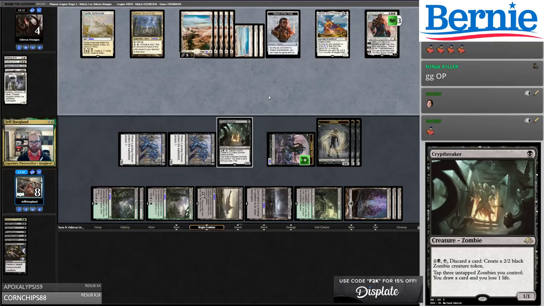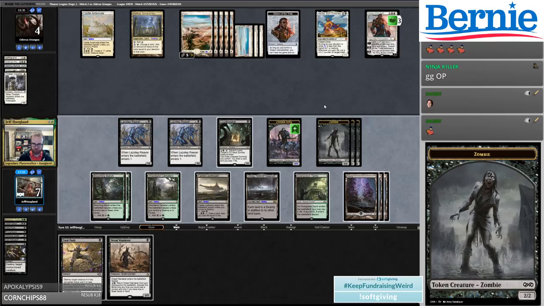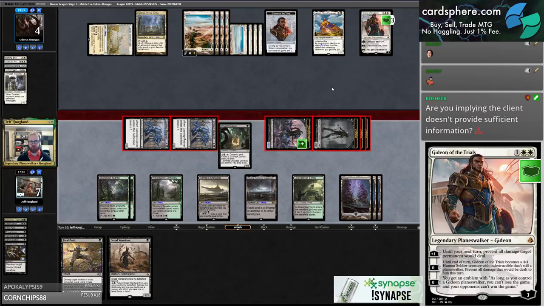Oh, they made a Gideon emblem. That's annoying. Fatal push is great. Fatal push is lethal, right? So Gideon Emblem says they can't lose the game as long as they control Gideon. So they'll make a token here. We'll push the token before it blocks.